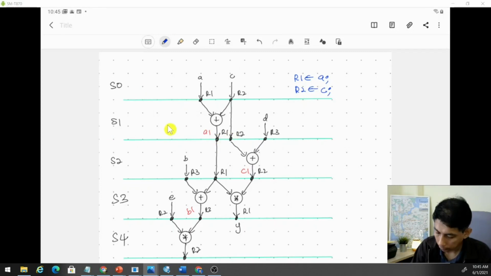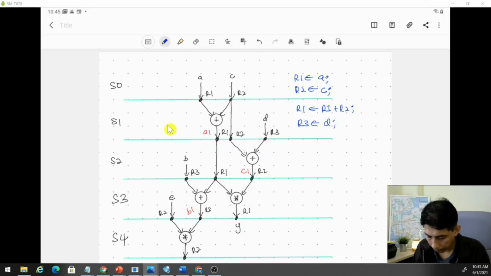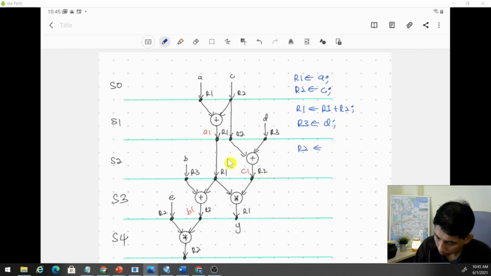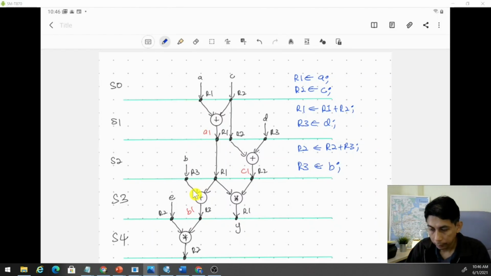And for this one, the first one is R1 is this R1 plus R2, and we have this R3 loaded with D, and for this one we have this operation, this should be R2 plus R3, and this one is R3 loaded with B, right?